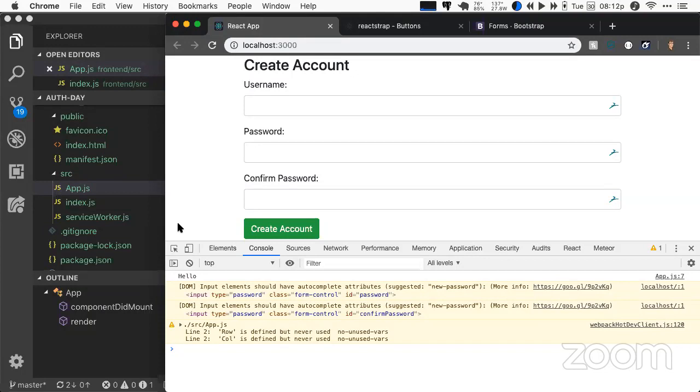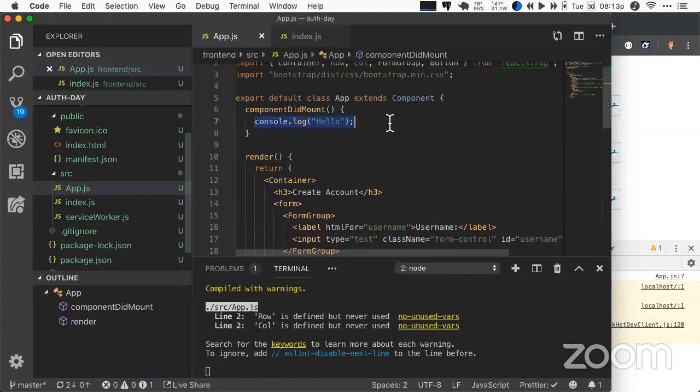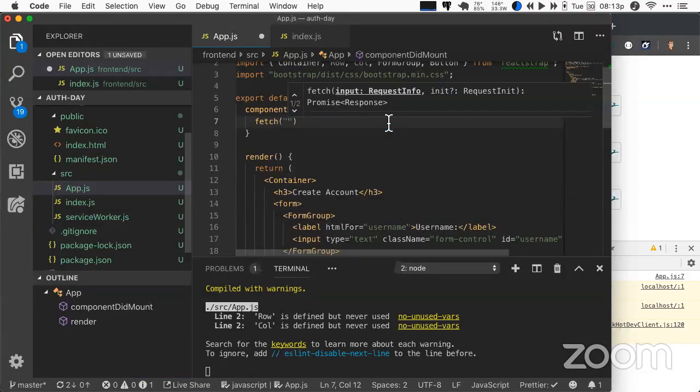All right. Now, what's the magic of React? React is still JavaScript. So we can write our fetch like we wrote our fetch when we used jQuery, or when we wrote just vanilla JS, or when we were in the HTTP module back with Ryan. Fetch is fetch. Fetch is going to work wherever it works without React. So I'm going to come up here and I'm going to do a fetch. What do I want to fetch?